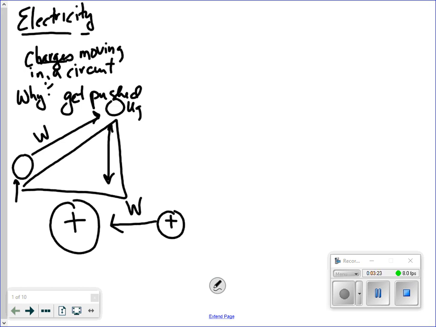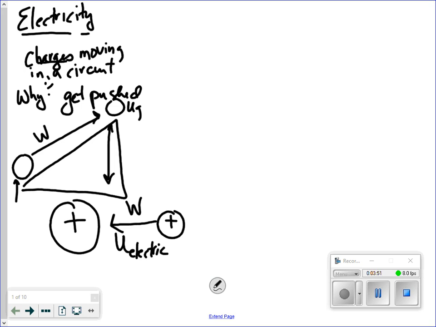So when you do this, you are storing energy. It's another type of stored energy, an electric potential energy. We can't really see it, but we know that's what would happen. So instead of a gravitational potential energy, we're dealing with an electric potential energy because it's these charges instead. Now, that sounds like a great place to begin mathematically, but the problem is it doesn't take some things into account.